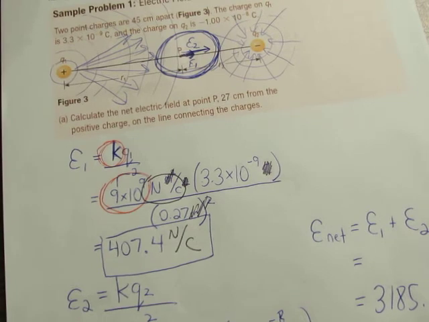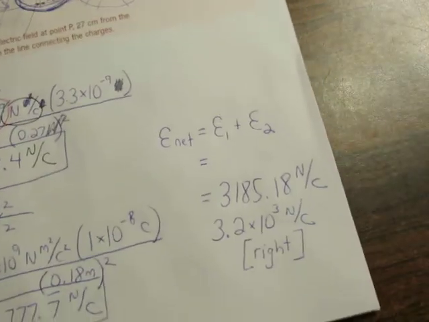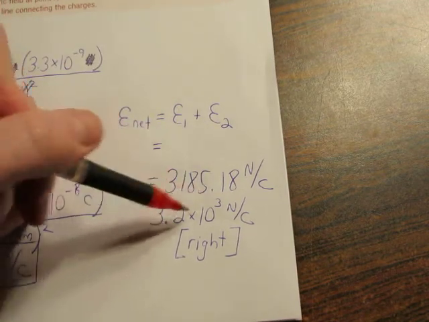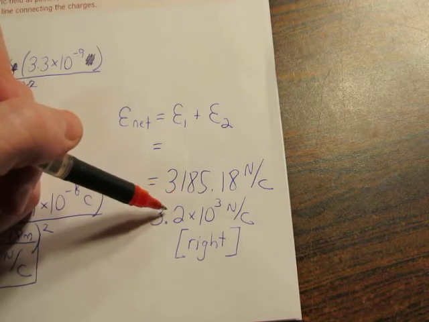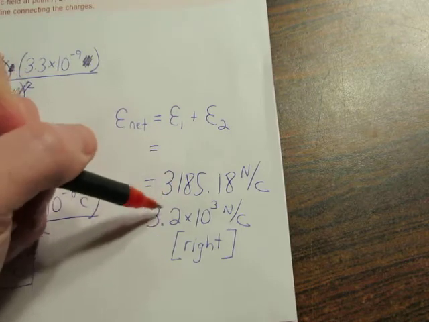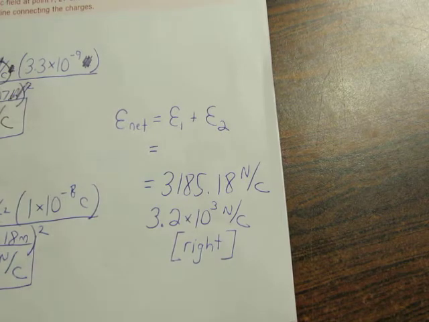This always ticked me off in university. Different textbooks, different courses, different professors. A lot of the constants that you use in science are slightly different, or they have another decimal place, depending on who or what book you're using or who you're talking to. Don't worry about it. As long as you're doing things right, you're going to get final answers that are virtually the same. And this is what I wanted to mention: if you round them to proper scientific notation and significant digits, which is what they're going to get you to do more of next year, you will get the same answers. So if I round that to one significant digit, I get 3.2 times 10 to the power of 3, the same as the book.